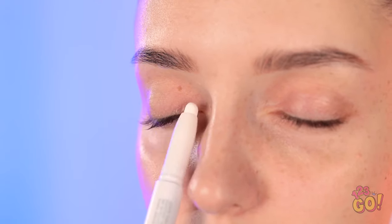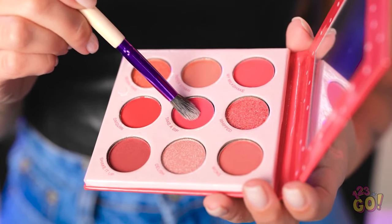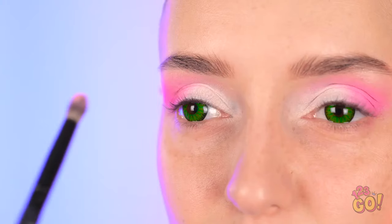And now on to makeup. I'm gonna use this white pencil on my eyelids. I'll just dab it on, and then I'll use a brush to blend it. Next up, this bright pink. I'll use it on the outsides of my lids. Now for the glitter! The best! Just a little bit on the white.